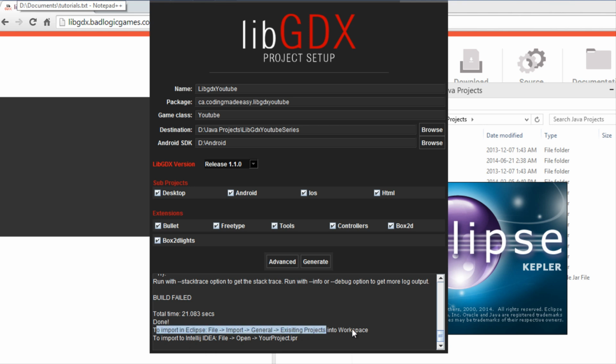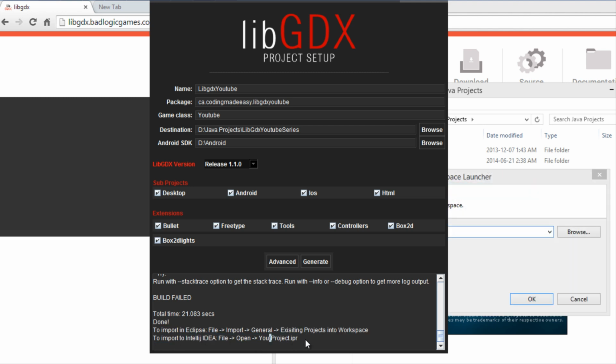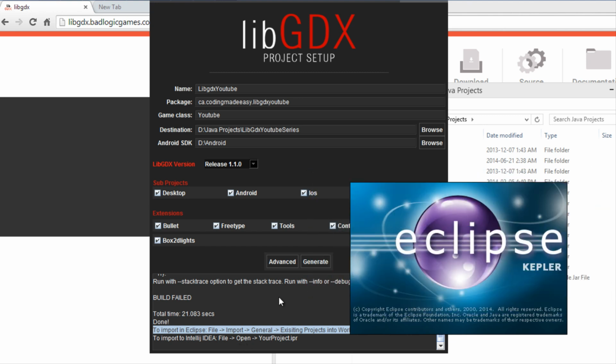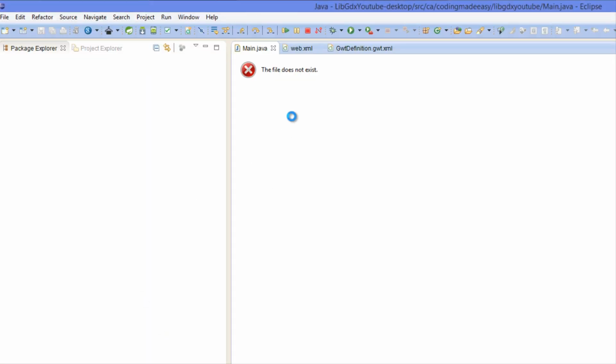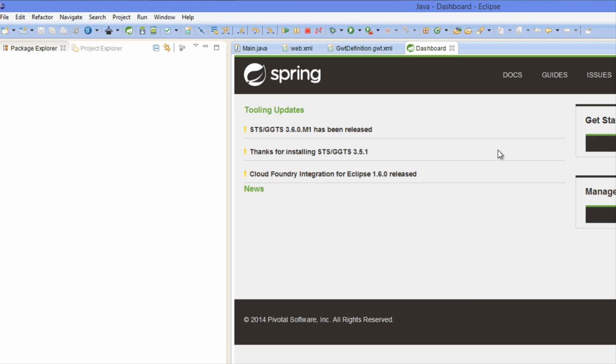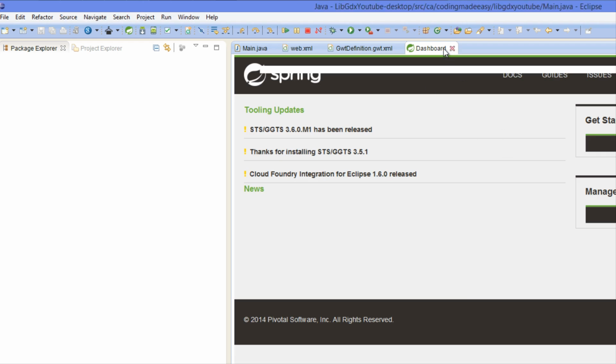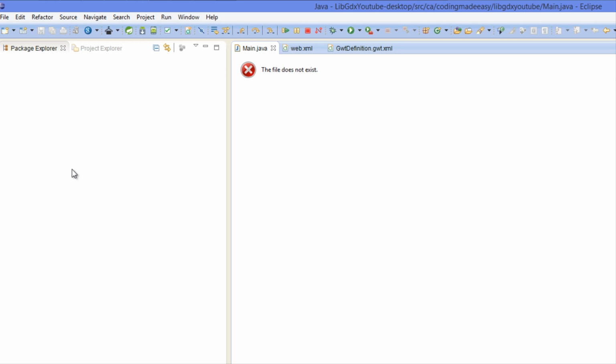Now down here it says how to import it in Eclipse. I don't know if in IntelliJ that's the way to do it, but in Eclipse that's the wrong way. So I'll show you how to do the right way in Eclipse. I will give you a link that will show you how to do it in the different environments, such as the command line, Eclipse, IntelliJ, and so on, so you know how to set it up in the environment of your choice.